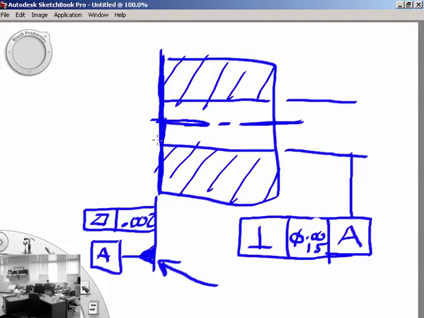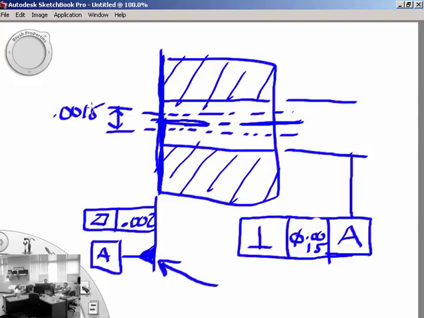That's what we're trying to control. But how much? Well, our theoretical perfect zone, our tolerance zone, is going to be 0.0015 wide. And it's going to be three-dimensional. So it's basically round, and the round goes in and out of the page at us. Okay? Because technically this center line could wobble. It could be going this way, it could be going this way, it could be going into the page, out of the page, that sort of thing. That's why they have a diameter value there. Didn't necessarily mean they had to, but they did. Okay? Do you understand that? Do we have questions on that stage of it right now?